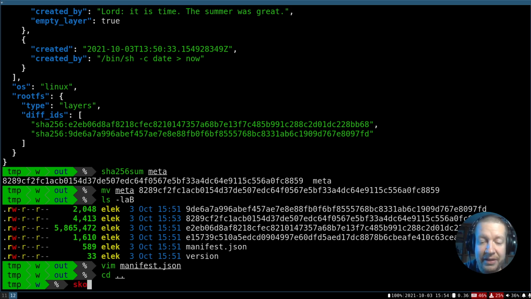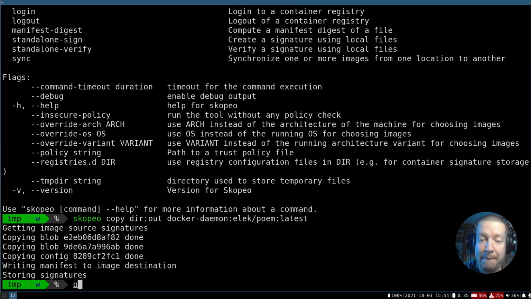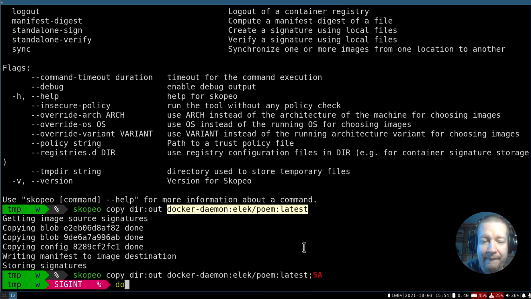So what we can do is just copy it back to the Docker daemon. Oh, I need a copy. Let's try it out if it's real.